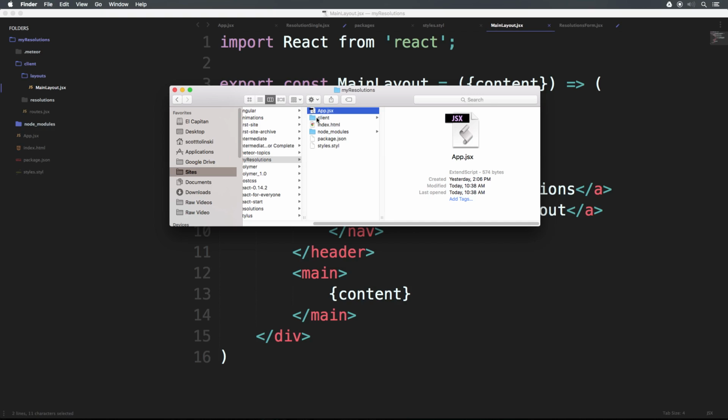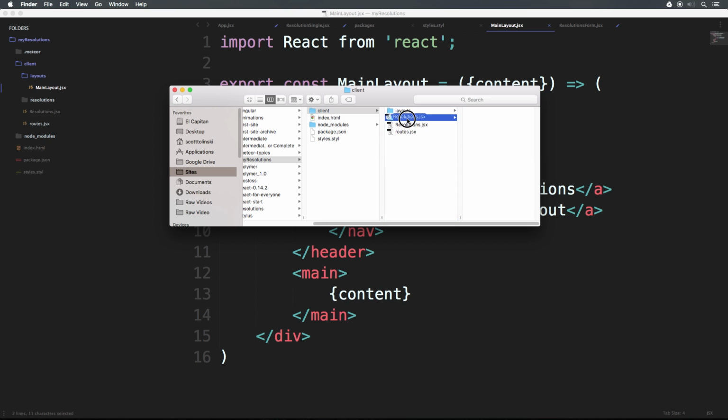Even though this is our app, it's really just the resolutions page. If we were to have an about page, none of that content would be in here. We'd be using the main layout and we'd be bypassing app.jsx entirely. So let's actually change this file name to resolutions with an S, and let's throw this inside of client.